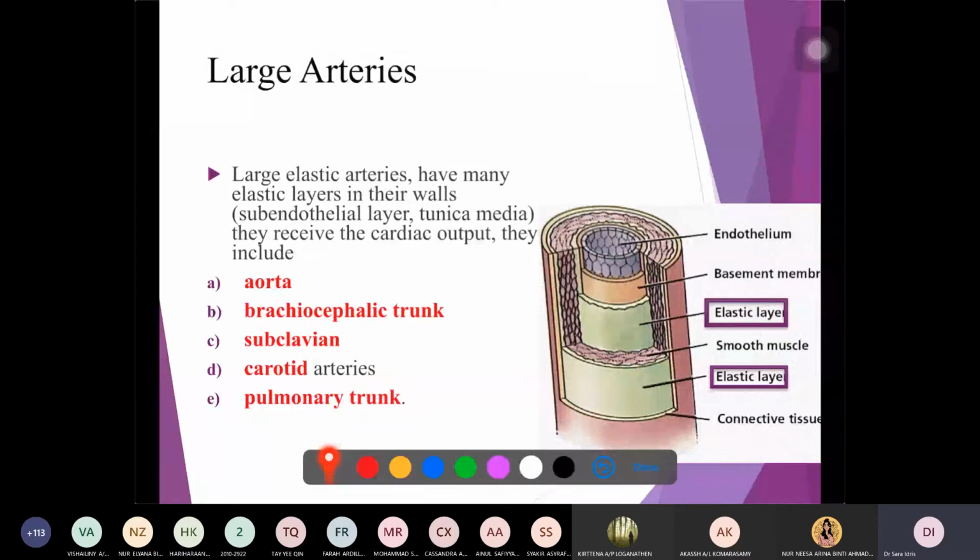Okay, from the left ventricle, you have your aorta, which is this big vessel that comes out of your left ventricle. In large arteries, you have many elastic layers in your walls. You have many elastic fibers. The fibers will form the layers, and you can find these fibers in your subendothelial layer and also your tunica media. So why do you have to have these elastic fibers here? Why do you have to have this elasticity to it?